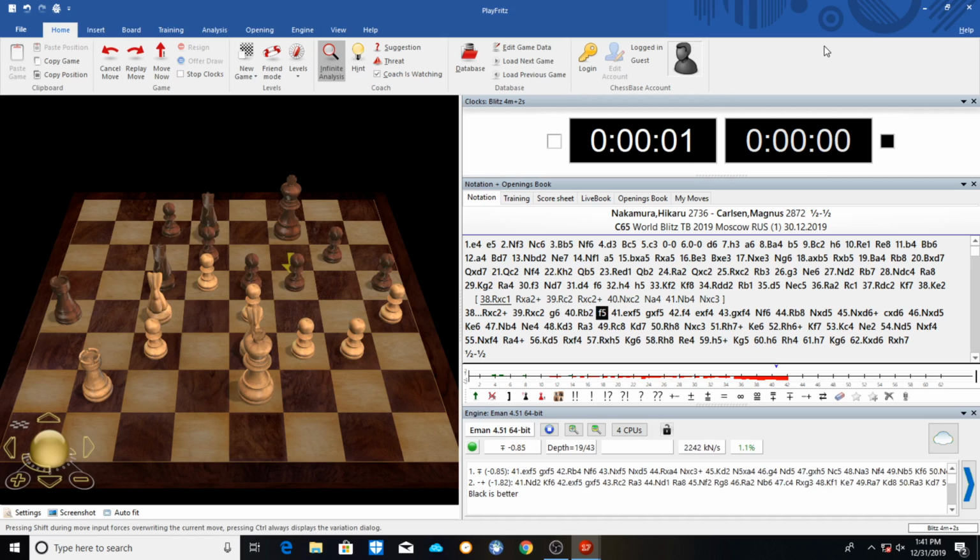f5. Now things are starting to heat up here. And black is simply better. White has a bad c3 pawn. Black has e5 and f5 pawns at the center. The knight on c5 is strong, eyeing d3. Black just has a better center.